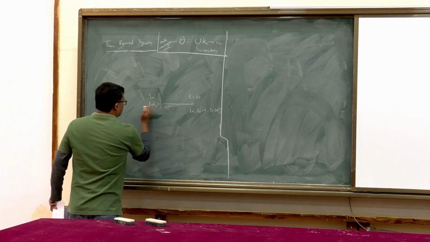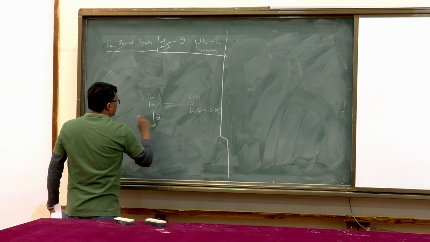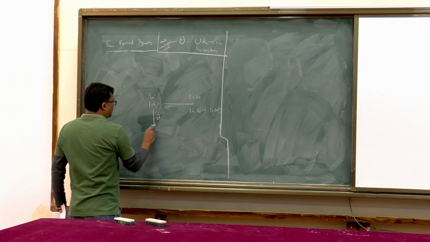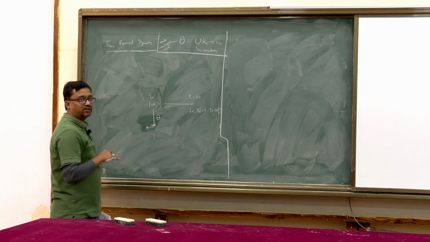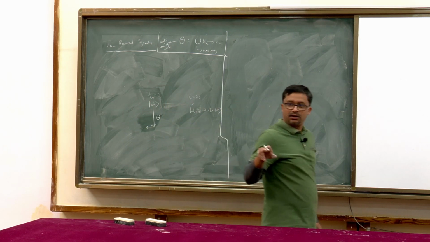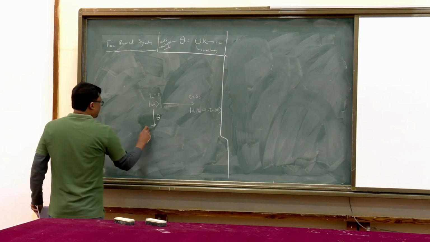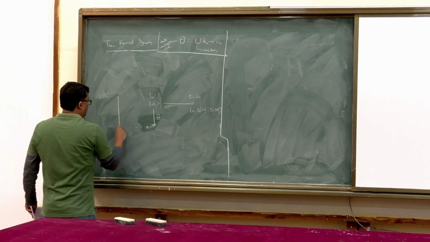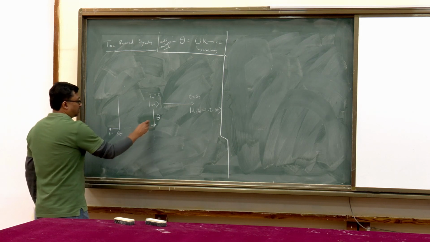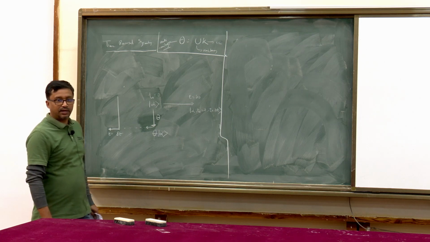So, I am going to do two operations. One is that I will apply the time reversal operator on this. Let me represent it so that the time reversal operator is facing the other side, just for schematics. And then I let it evolve for delta t time. So, this ket at this point is the time reversed ket.